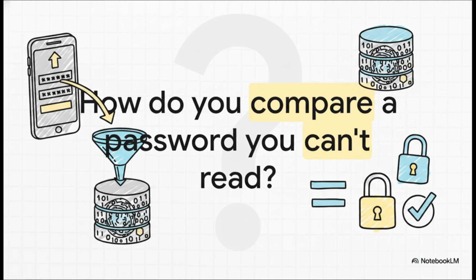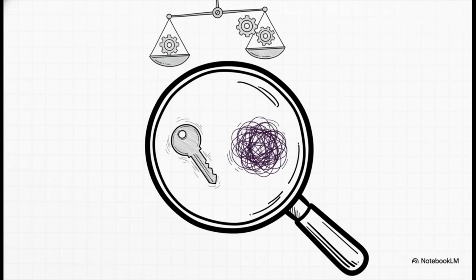The user is typing 1234 on their screen, but our database just has a giant random string of hexadecimal characters. We can't unhash the database entry to check if it's 1234, because remember, Bcrypt is a strict one-way street. So how on earth does the server know if the user is typing the correct password? The answer is the Bcrypt compare method. Just like Bcrypt has a built-in tool for hashing, it actually has an incredibly elegant built-in method specifically designed to evaluate a fresh login attempt against that encrypted database entry.